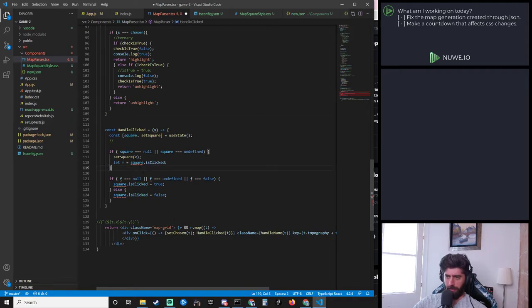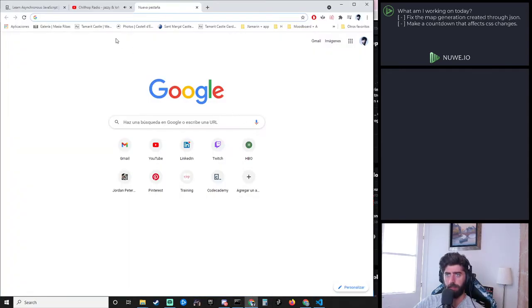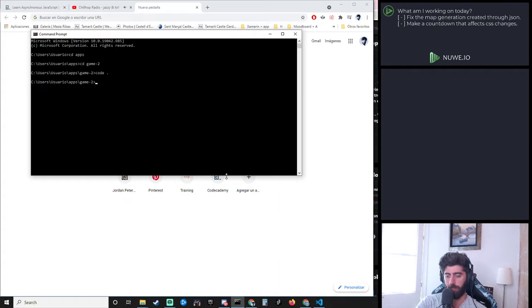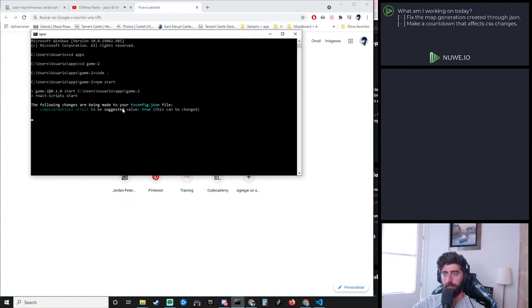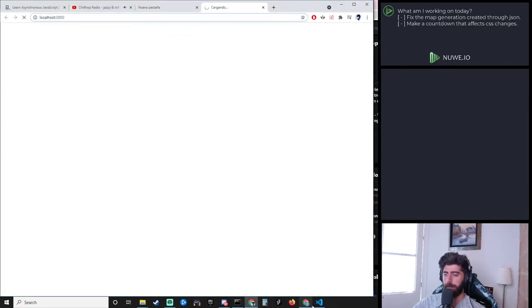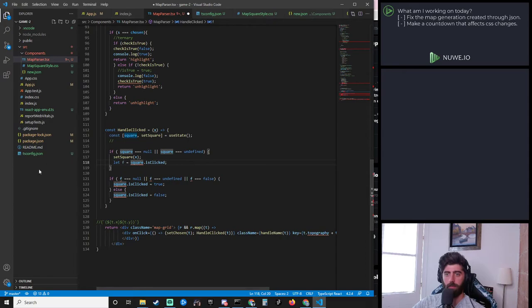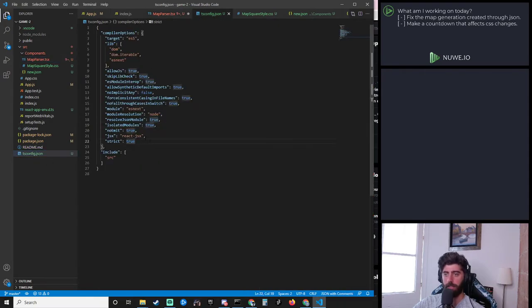At the start, I'm getting errors here for some reason. Okay, so I got my code over here and just need to start the server. One thing I would like to figure out is how to make it so that it doesn't default back to the default rules over here on the TS config.